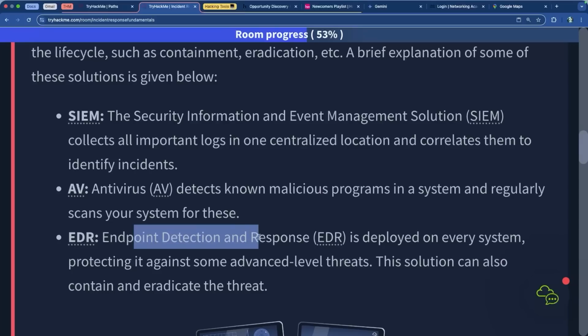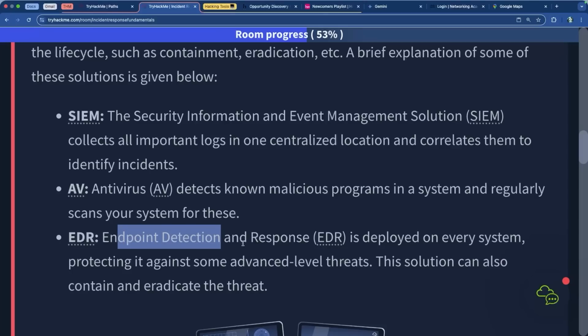And then we have the endpoint detection and response, which is deployed on every endpoint. So if you look at your computer, your cell phone, and your laptop, and your iPad, and your smartwatch, if you look at every single one of those, technically that would be 4 or let's say 5 endpoints, right? So each one of those things has something that is installed on it that turns each endpoint into an agent, and that agent reports to the manager. And the manager is installed on 1 or 2 key servers that gets all of the data from all of these different endpoints.